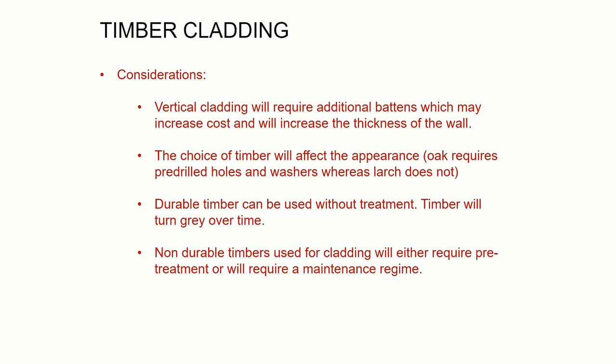Looking first at timber cladding, there are a few considerations for how we fix it to the wall. Splitting between vertical and horizontal cladding — all cladding needs some support behind it, and usually we achieve this with a series of battens forming a void behind the cladding. Those battens are fixed onto the sheathing and screwed back into the studs behind, forming both a space and a fixing. For vertical cladding we need horizontal battens to support it and vertical battens to maintain the space — there's an additional cost and thickness of wall to consider.